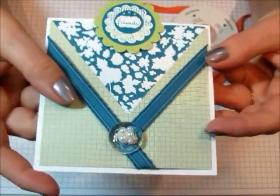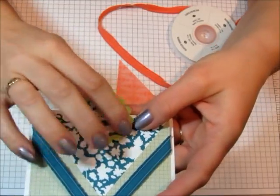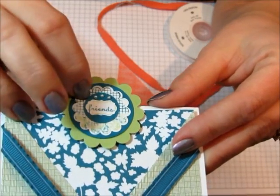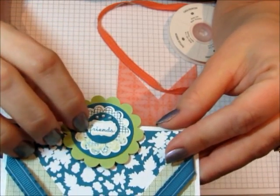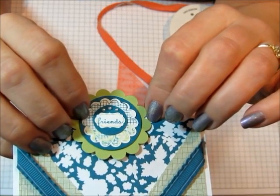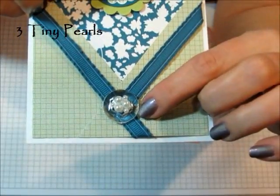And then to add a little bit to that button, it's one of those vintage buttons, I just added a bunch of pearls, and that hides the glue dot behind there. And to finish it off, this is from Mixed Medley. This background here, I just used my markers to color in, the Mixed Medley, and I did some green on the scroll and blue, I believe it's Island Indigo, and certainly Celery, but the blue on the rest of the background. And then I colored in the frame, I don't even know if you can even see that, but it's from Lovely Little Labels, and then Friends is from Tiny Tags, and I punched that out using one of the new Lovely Labels punches, and then just did three more dots on the top to make it tie in to this part here.